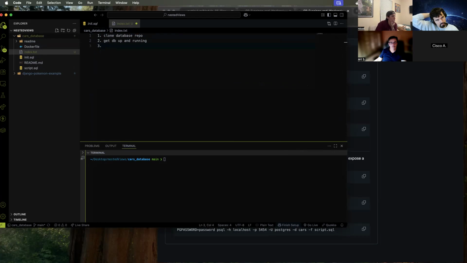So that you can start making your cars app or cars project. Okay. Yes. It can be a variation of that. All right. So let's go from the top. You're going to clone the database repo. We did it, right? Get DB up and running. Prove it works. All data is populated, right? Cool.